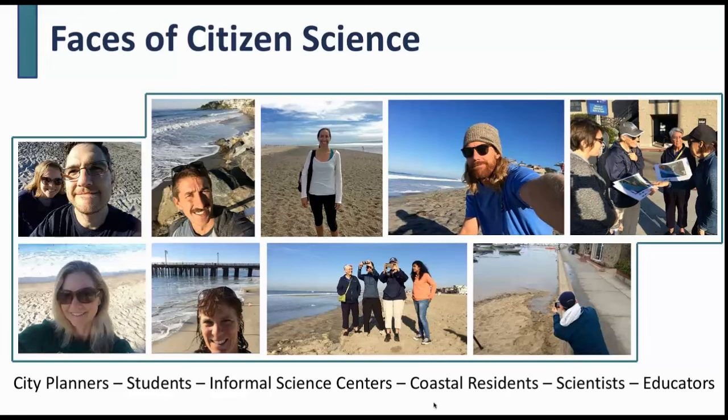All right, and these are some of our Urban Tides citizen scientists. I really just want to stress that science is a resource for everyone. At its core, Urban Tides is a way for individuals to engage in meaningful science. Your observations really do matter. It's a way to raise public awareness and create a discussion at the community level about sea level rise, both the impacts and ways to adapt. And equally important is that citizen science programs bring more voices into science. Next slide, please.